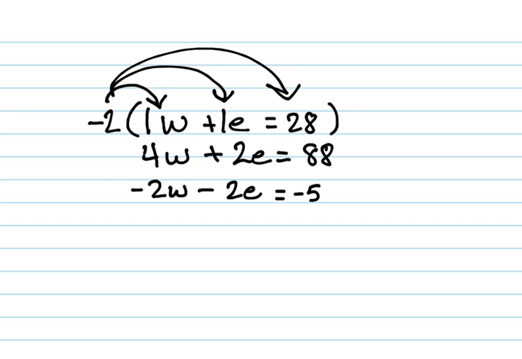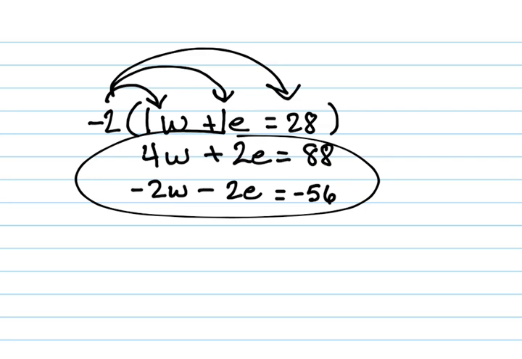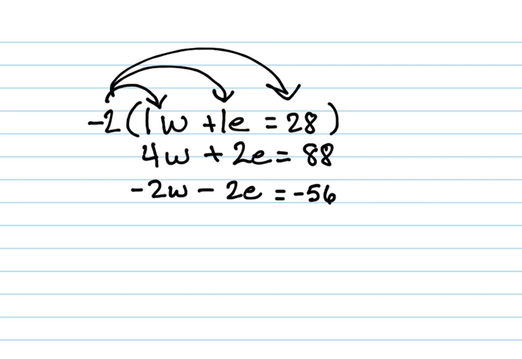Negative 2 times positive 28. Anybody? There you go. Good. All right. And now I can take these two equations and add them together. Don't get rid of that top equation. It still exists, and it looks pretty easy to plug back into later, right? So don't mark things off too strongly, if you mark them off at all. But we're not going to use it in our elimination part. We're just going to use these two.